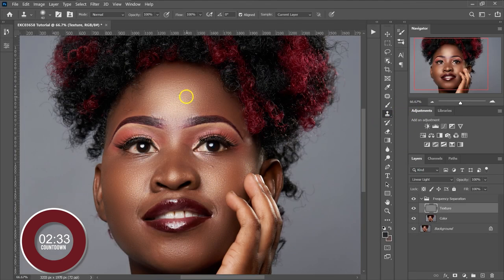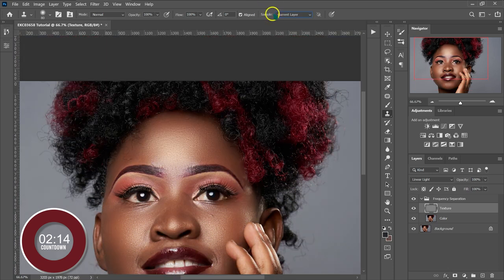So I'm going to make the brush bigger than the pimple or the blemish that I want to remove. So I want to remove this pimple here. I don't know if you can see it. So I'll make this brush bigger than this pimple. So I'm going to Alt to sample. So I want to sample this part, and then I'll paint it on the pimple. So set the sample here to current. Don't set it to current and below or all layers.